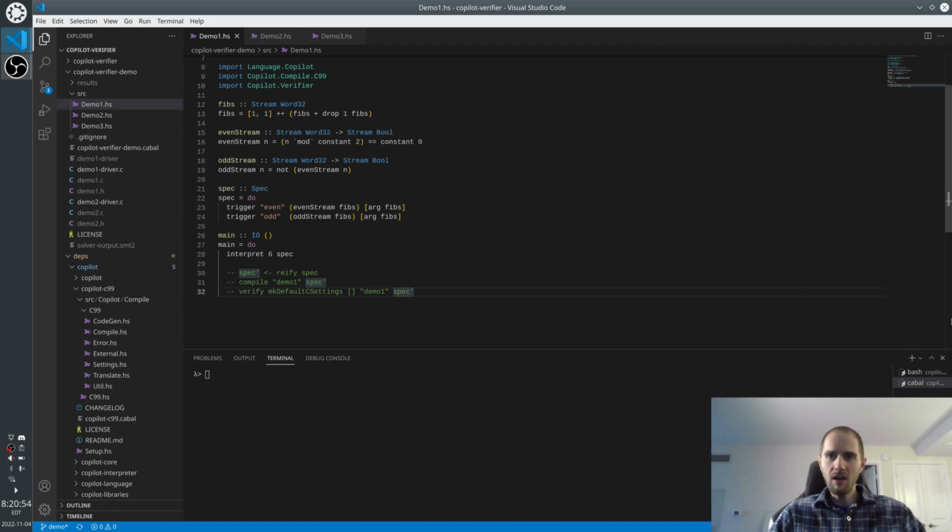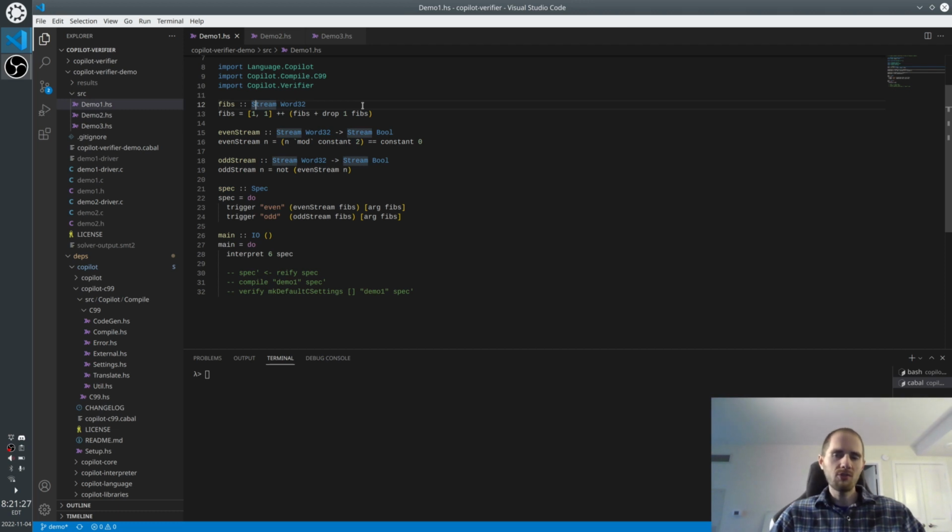Note that Copilot, of which I have a very simple example of a Copilot spec on the screen at the moment, is a domain-specific language that's embedded in the Haskell programming language. And when you use this language, it's usually because you want to write a specification for some system. The basic units of computation in a Copilot specification are streams, like this one. Conceptually, streams are infinite sequences of values, and values can be anything from integers to floating point numbers to booleans and even more complex, larger types like structures and arrays.